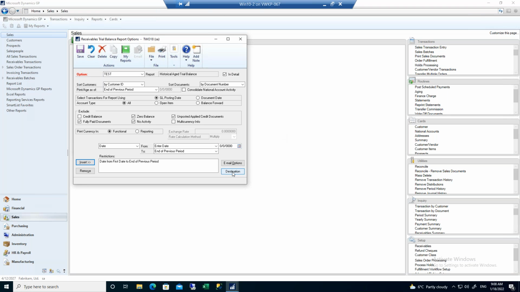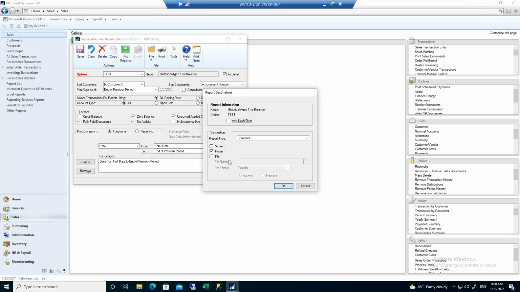Now, the next thing I always do is I always check the destination. Click on destination, because we may or may not want this report depending on how big it is. So I always set these things to the screen. If you set it to the printer, it's going to send a copy to the printer right away. And if it's a 400-page report, you're going to get 400 pages. If you send it to the screen, it will tell you how many pages it is. And you go, oh no, I really don't need all of that. I need another filter to add by customer or customer class. And by putting it to the screen, it gives you the opportunity to cancel that without killing a tree or a forest. So I always set it to the screen and go from there.